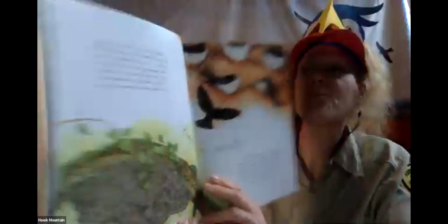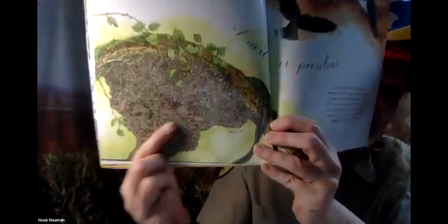Army ants make living nests called bivouacs, clinging to one another's legs and jaws. They form a writhing, moving ball of millions of ants suspended from a branch by a chain of more ants. Inside are chambers for the queen, a brood of eggs, newly hatched larvae, and food. Whoa, look at that nest of living ants. It's a living nest, all these ants are all kind of holding on to each other.